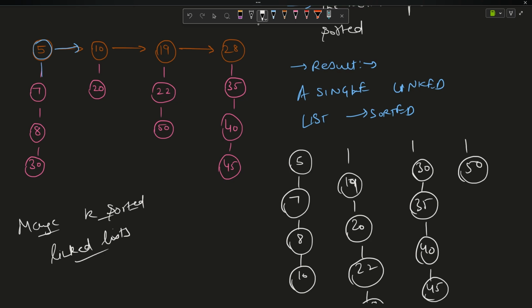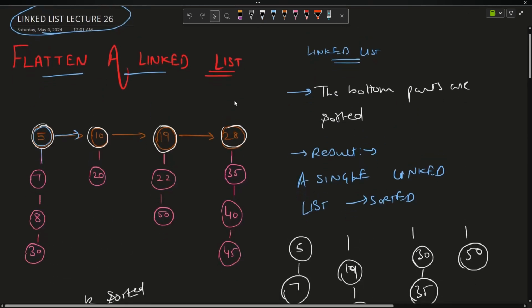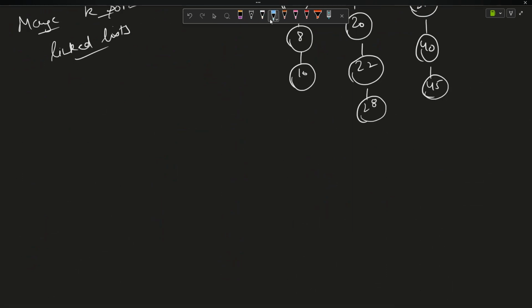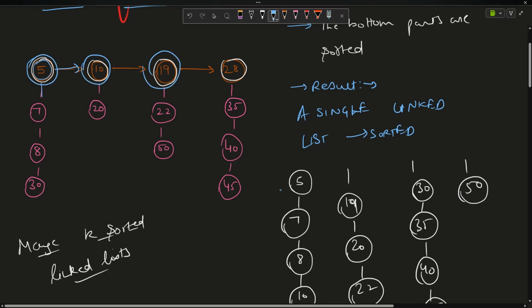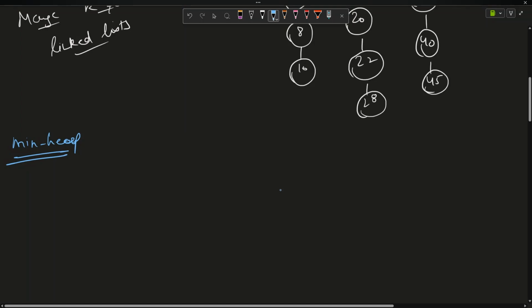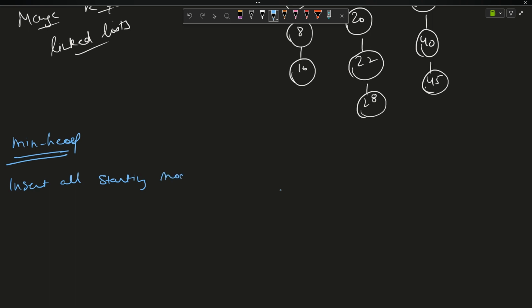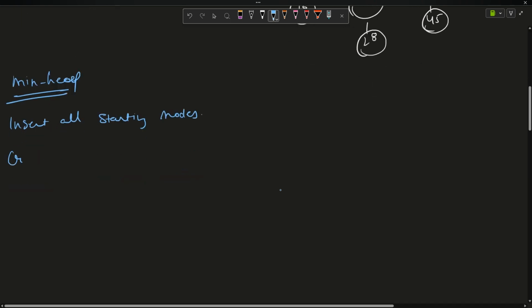Now what will I do? I will just have to write the code for merge k sorted linked lists, but in the starting, I have the first node as this one, second as this one, third as this one, fourth as this one. So what was the algorithm again? Keep reciting with me. What was the algorithm for merge k sorted linked lists we discussed? Take a min heap, defined by priority queue in C++. Insert all the starting nodes. What are the starting nodes? The circled ones, this, this, this, this. Insert all starting nodes.